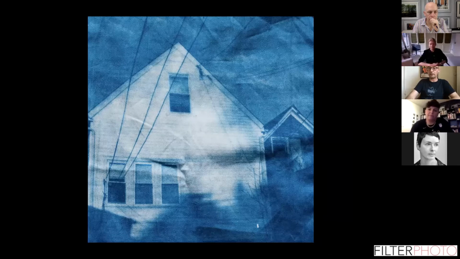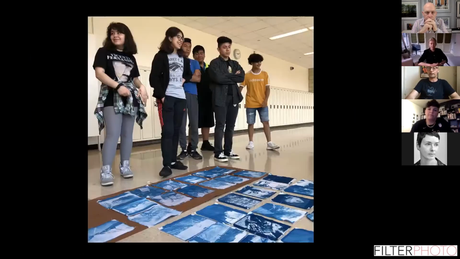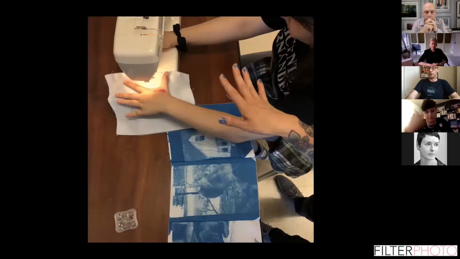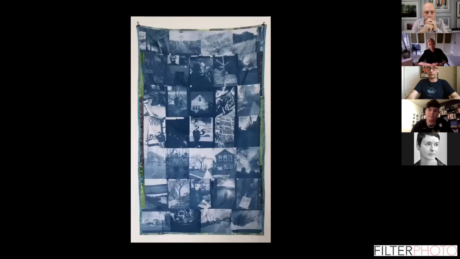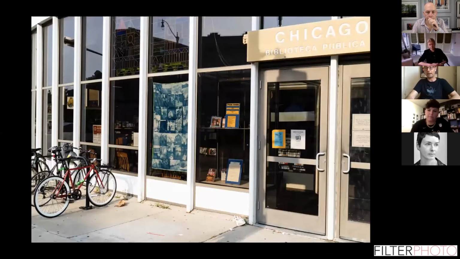Through this process, the students looked at their place in a community, in a neighborhood, in a family, then printed these as a sun print outside, creating this collective collage that we then decided to think about as a quilt. And that's when another analog know-how came in, when Stacy was able to teach the students to sew these photographs together to create this first quilt that was then shown at the local public library on Blue Island and 18th Street.